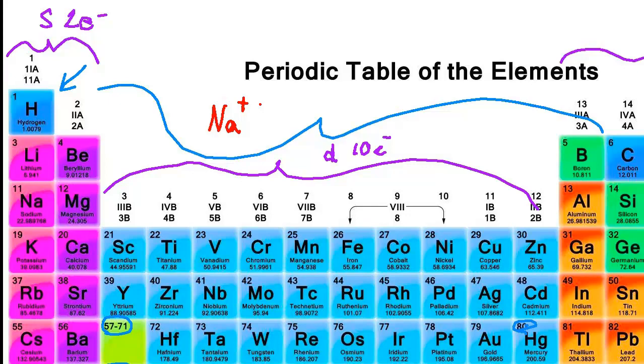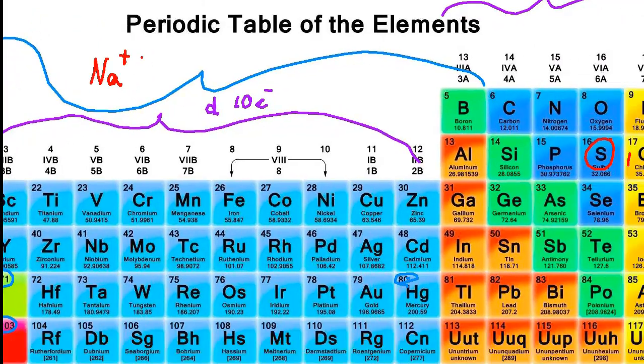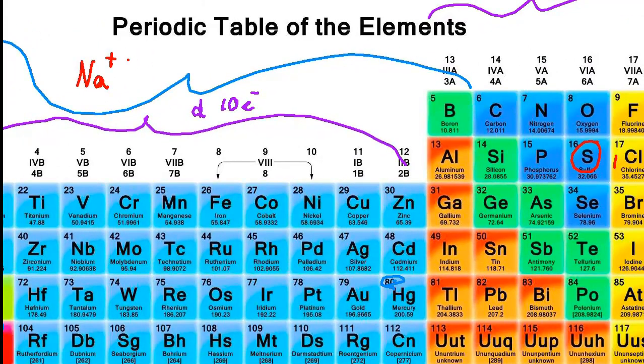So the last thing I just wanted to mention, this is going to be pretty quick, but the metalloids, the ones that come down in this row here. The metalloids are considered semiconductors. So they have some properties of metals, some properties of nonmetals. They really fall into kind of a gray area when you're dealing with them.